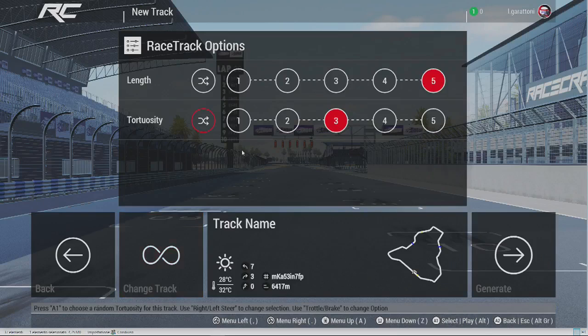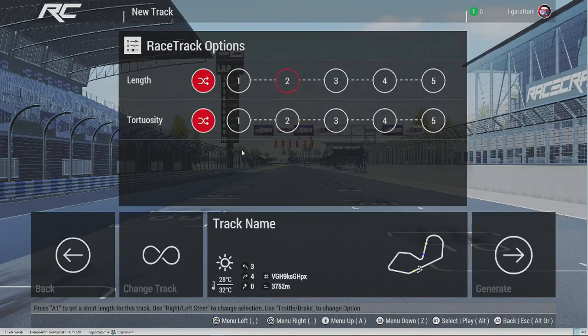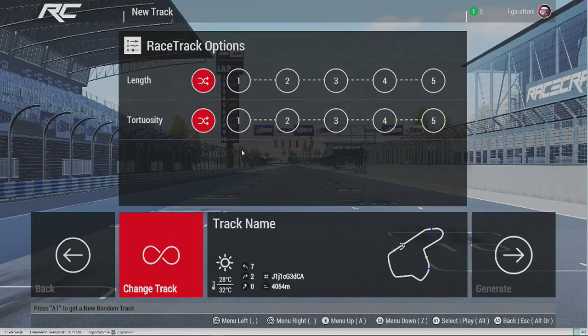Or you can just switch to random in everything and have completely random tracks generated by the system. As you can see, every time I click on change track, it generates a new track. The track name is still a placeholder, but the other parameters change.